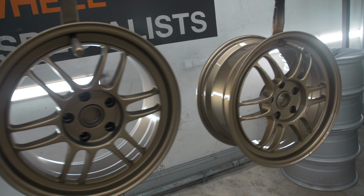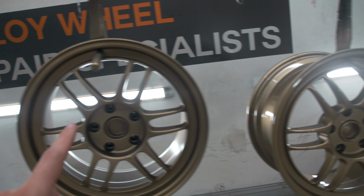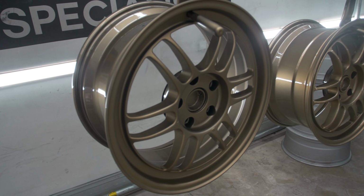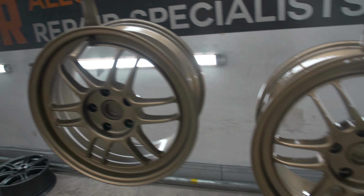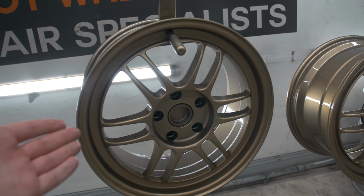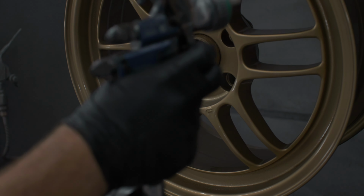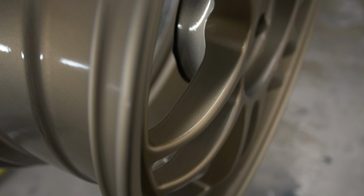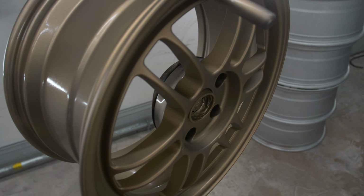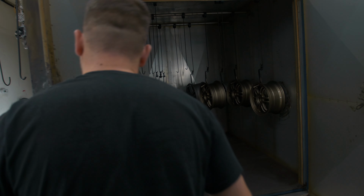So I don't know if you can actually see on camera the difference, but this wheel is just the gloss and this wheel is the matte finish. And it's really hard to pick up, but for me, the matte finish looks so much better than the gloss. Obviously, they're all going to be going like this now. The last two wheels are done and ready to go in the oven. This is the final baking process now, so when these come out again, they are done.